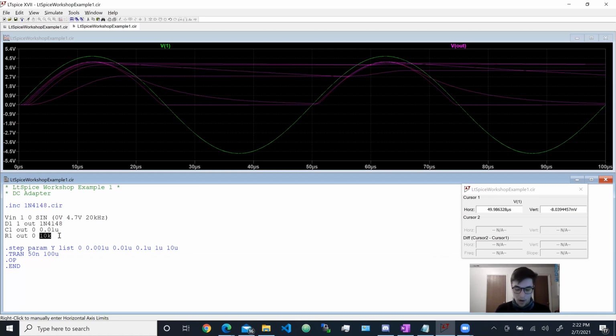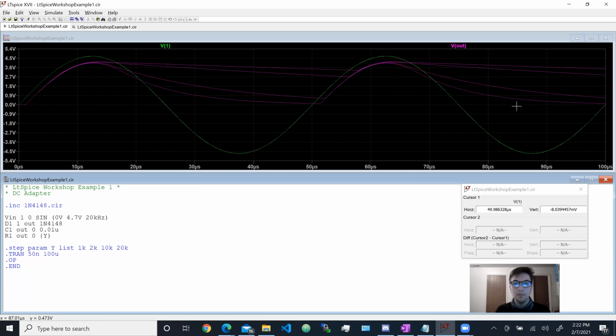Let's say we wanted to do that for the resistor, change up the resistor, then you could do 1K, 2K, 10K, 20K, whatever, run it. That did something, but it helps you to kind of see the graph and what it's going to be doing, listing off different variables. If you have a lot more, it usually changes colors. I'm not sure why it isn't changing more colors, but you know what you can do though?